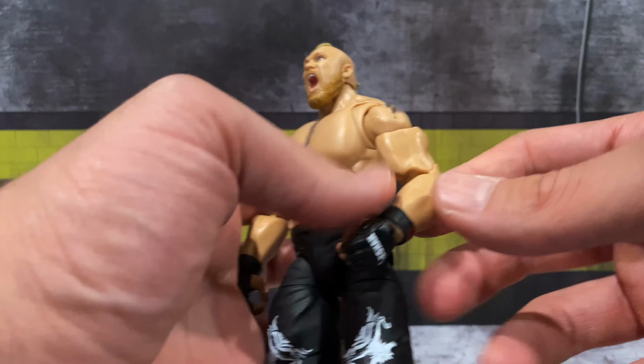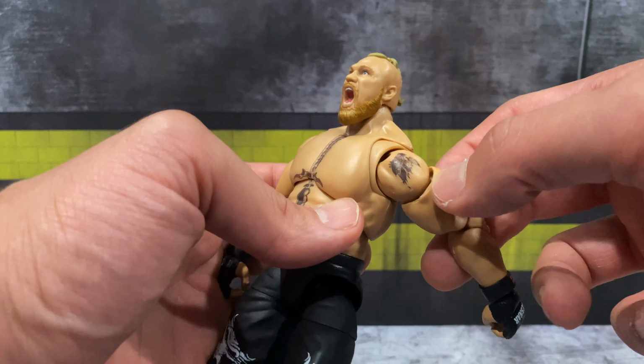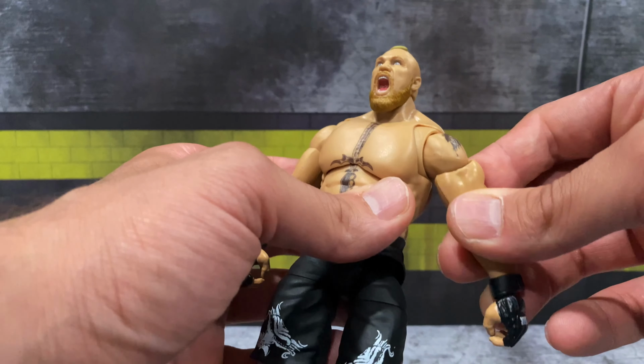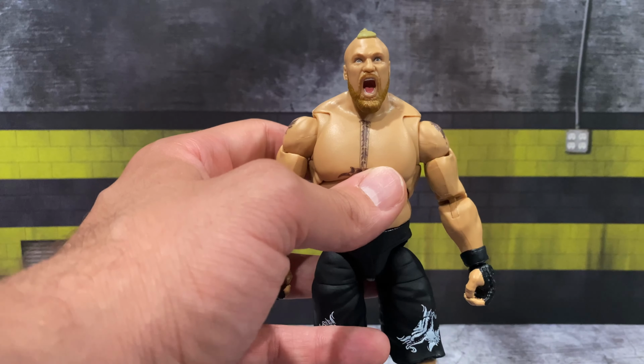And I did want to point out, the Elite 96 figure did have the smaller arm. They did use the bigger, larger arms for Brock. Unfortunately, you can see there's a little gappage on mine. I have been complaining about that in a lot of my videos. The bigger arms seem to leave more of a gap. I hope they do come to a solution with that, because it does kind of take away from the figure just a little bit. But anyways, let's come back and do some Brock comparisons.